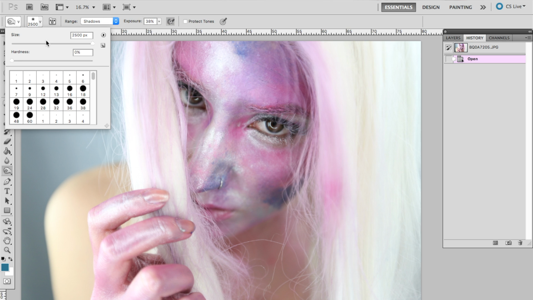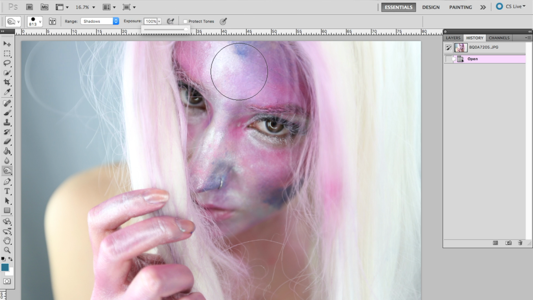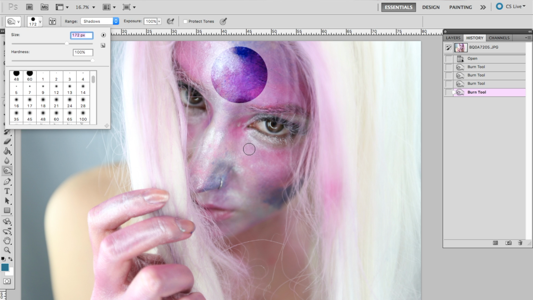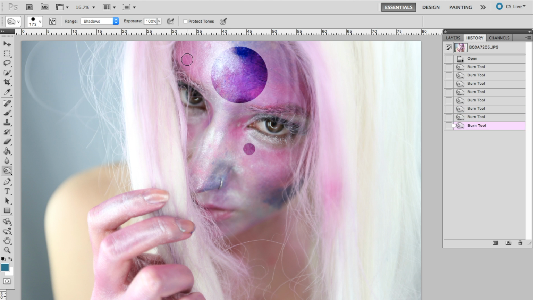Hardness, I always keep it low because I don't want to leave the imprint of the brush that I'm using, and you can select the brush that you want. I have different brushes down here, but you could use one that's more feathered like this. So if you turn up the hardness, this is what it looks like. Well, let's make it smaller. And turn up the exposure, you're gonna get a circle. We don't want that. We want it to be as feathered and interesting as possible, unless you are doing planets, in which case this makeup would be hilarious if you did like little planets. Okay, I'm getting really distracted.